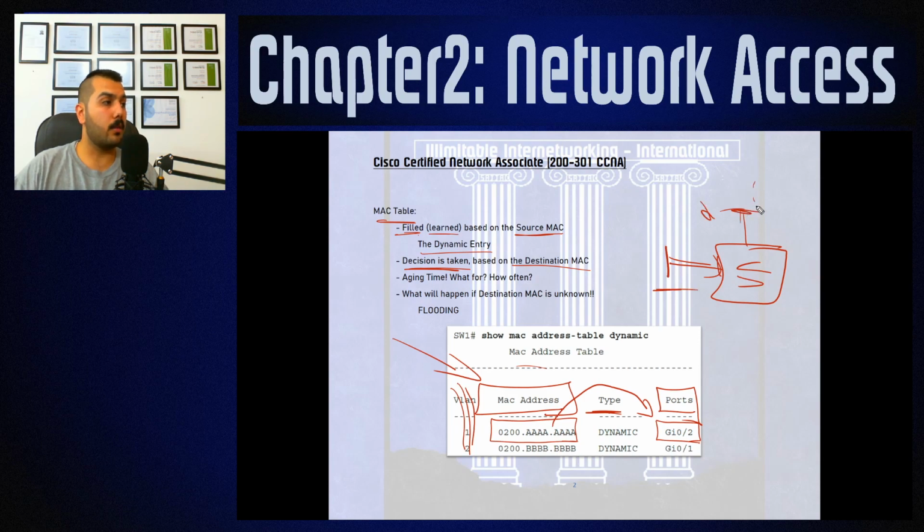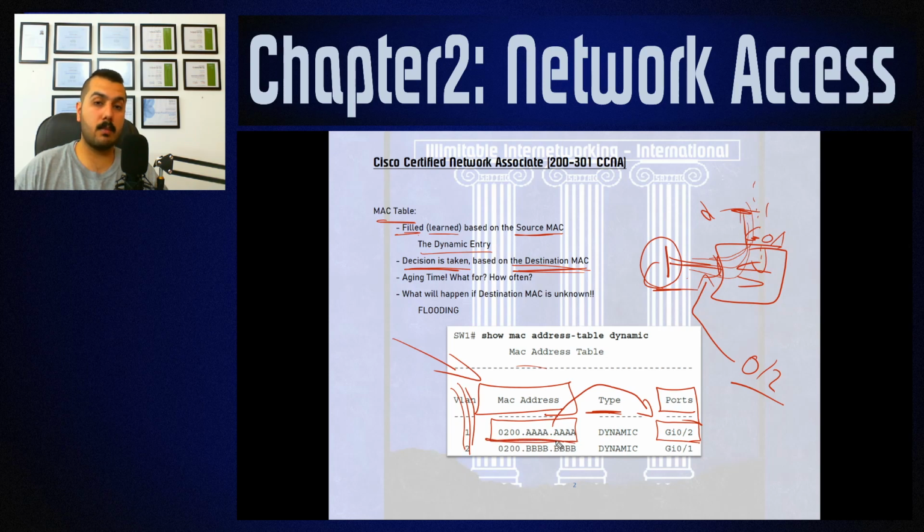When this switch receives a frame from PC number 1, which is gigabit ethernet 01, requesting it to deliver this frame to PC number 2, which is connected to port gigabit ethernet 02, switching is based on the destination MAC, because PC number 1 said that it wants to communicate with this MAC address.